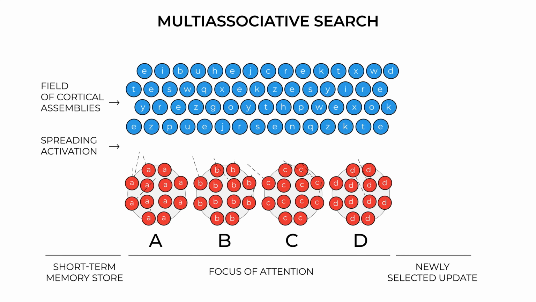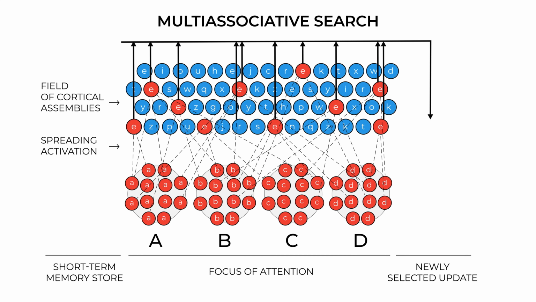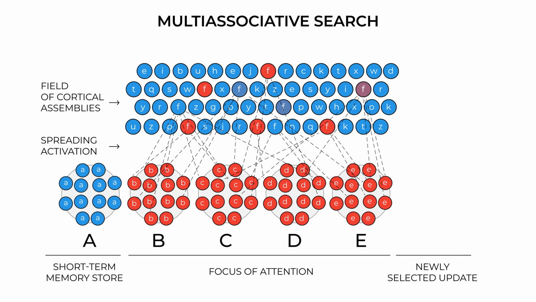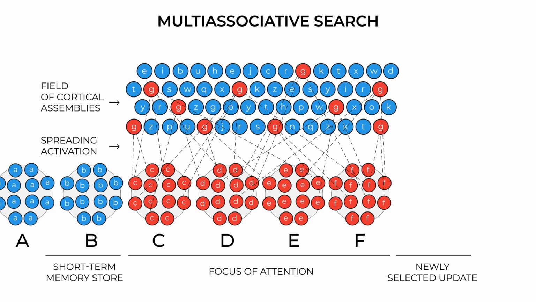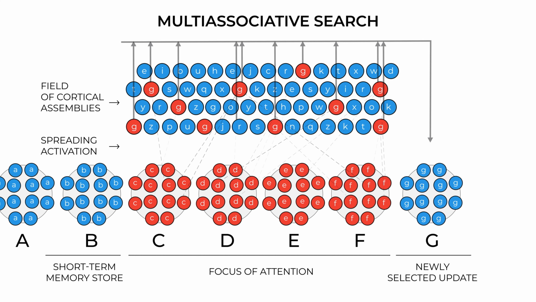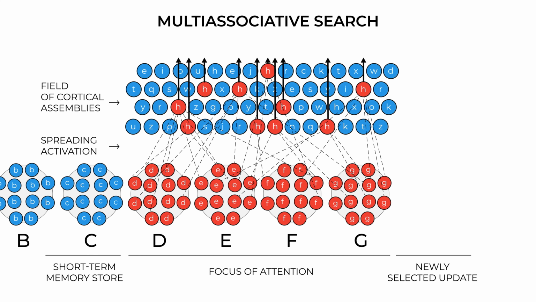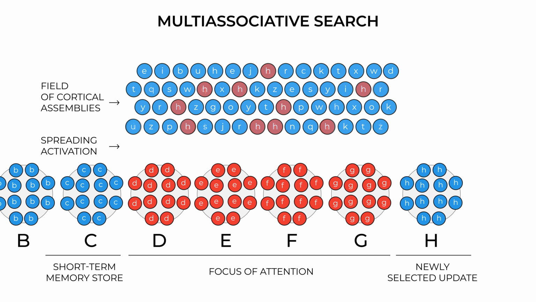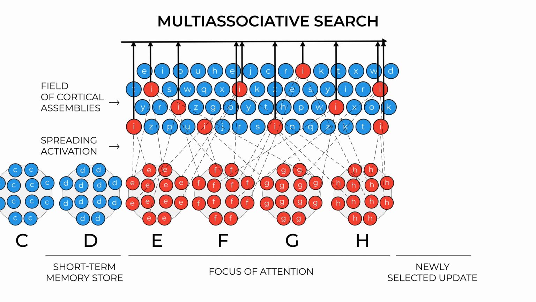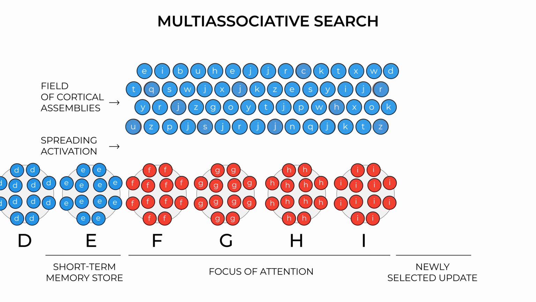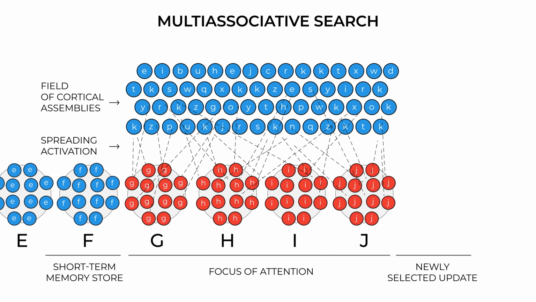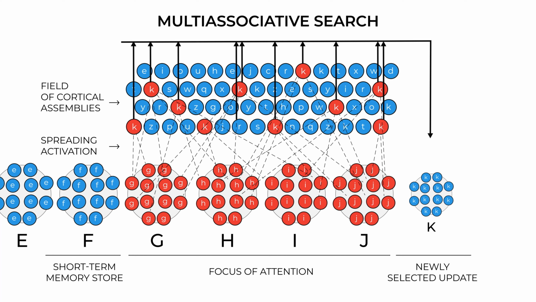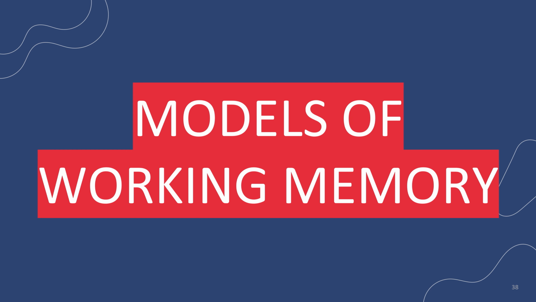After I explain this cycle in detail, we'll discuss how the next update is searched for and selected. The high-level conclusion is that the neurons underlying the contents of working memory spread their activation energy all over the brain, and thus work together to find the most closely probabilistically related association. This item then is used as the next update, and then of course, the search process is repeated in a continuous cycle. Next, let's quickly review some of the most popular models of working memory.